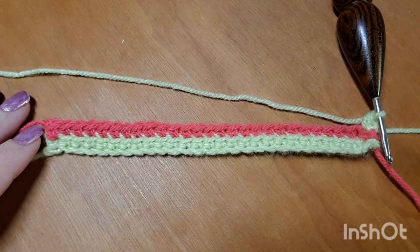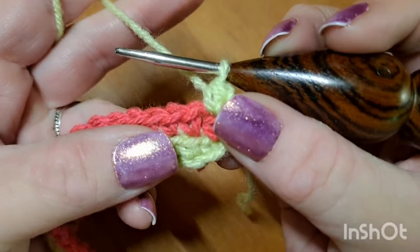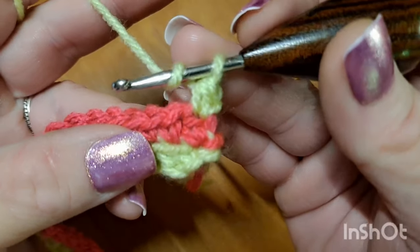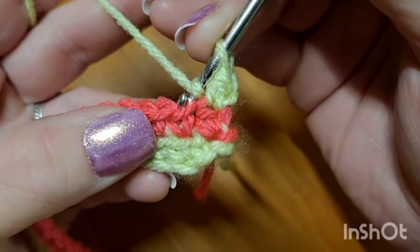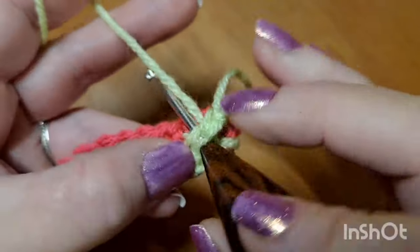Row three begins now, and we are working in color A. Row three's repeat begins by working one double crochet. So here's how we'll do all of our double crochets throughout this pattern. You're going to wrap your yarn just like normal around your hook, identify the very next stitch, and then drop down two rows below, picking up this front loop that we left by doing the back loop only single crochets.